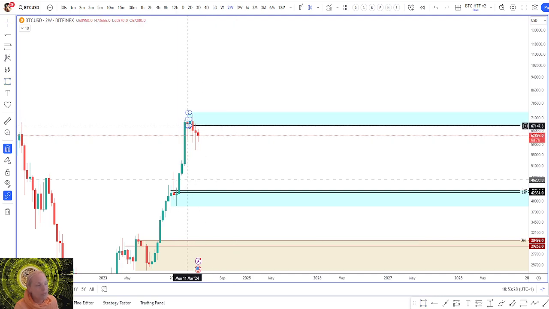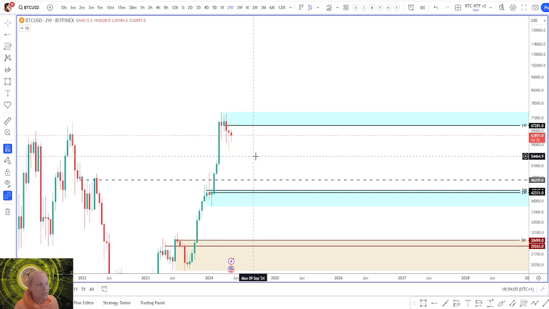So when you have a new supply or demand, when it gets tested, what you want is it to take out the low of the candle that created it. So this candle is the 2 week that created that supply. People bought in there, and then this candle closed down here. The next candle's tested it and taken out the low of that candle. So essentially, this 2 week is completed, the trade is completed. That doesn't mean it's not going to go lower, and it doesn't mean you can't short it again, but it's fulfilled its job. Its job is to take a retest and then make a lower low, which is what it's done.